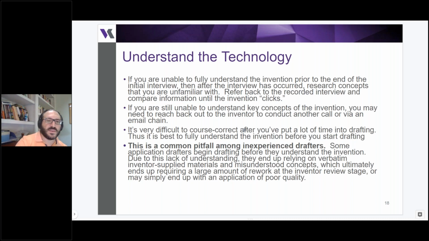And this is so important because it's very difficult to course correct after. If you have the wrong understanding of what the invention is and you draft a whole application, you spend 20, 25, 30 hours doing that, and it's completely wrong, and the inventors come back and say, no, actually, this is what we really meant, then you're going to have to spend another 20 to 30 hours. So it's best to get everything correct in the beginning.